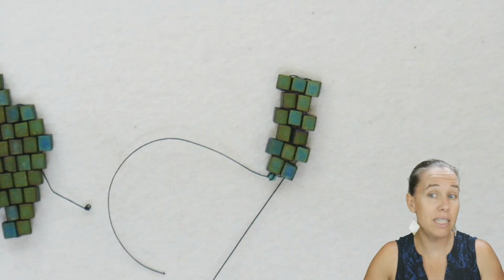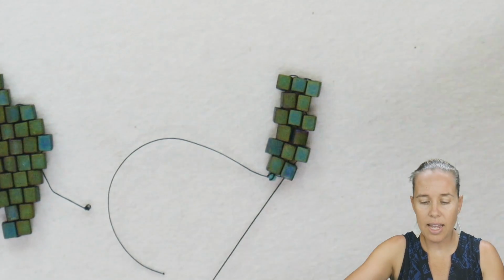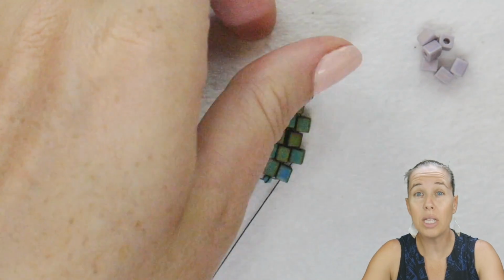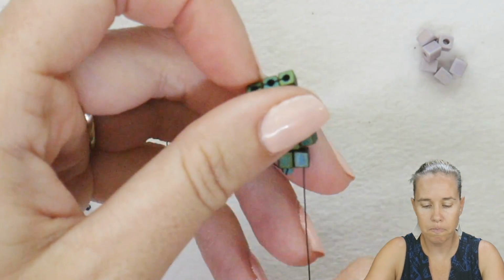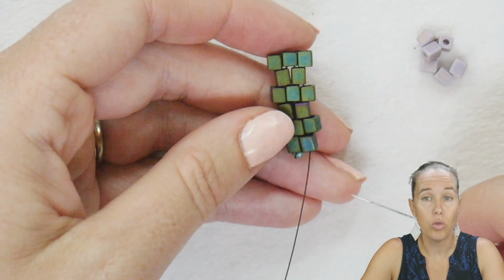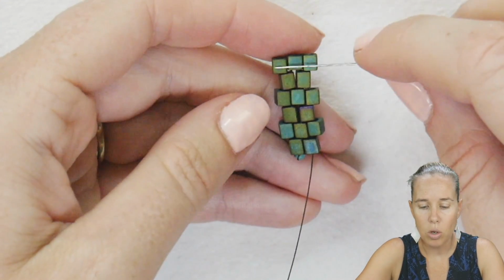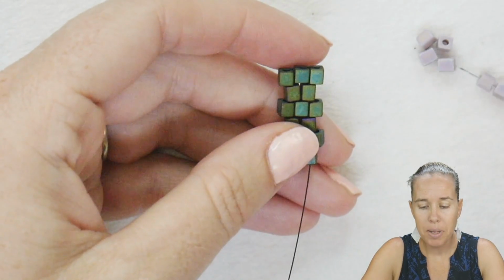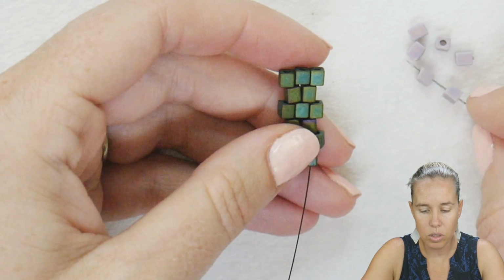I'm going to open a different color to show you. And again, these are the Miyuki 4mm cubes. I like the cubes because they're really easy to see what's going on. From here, say I want to add another 2 rows of my peyote. So 2 columns basically wide. I'm doing 2 because I want it to stay even count.